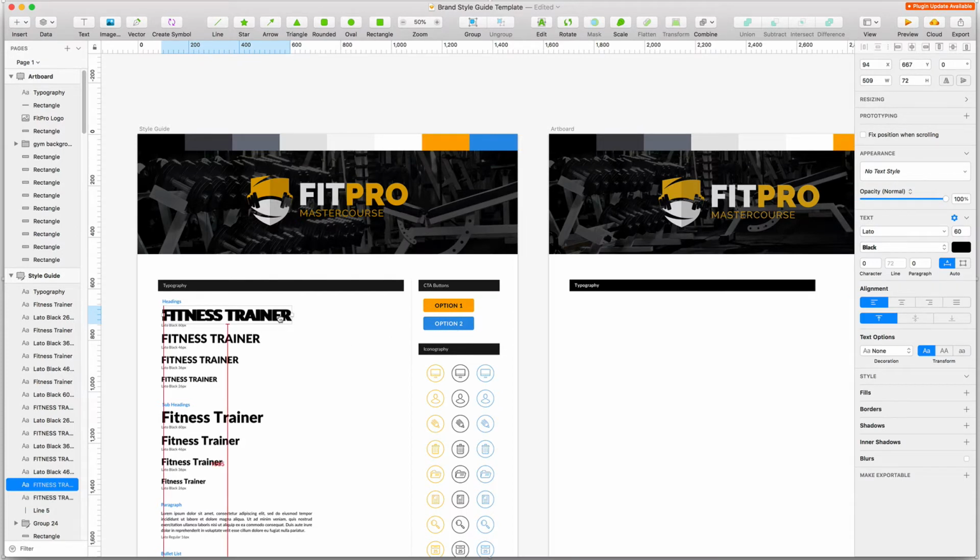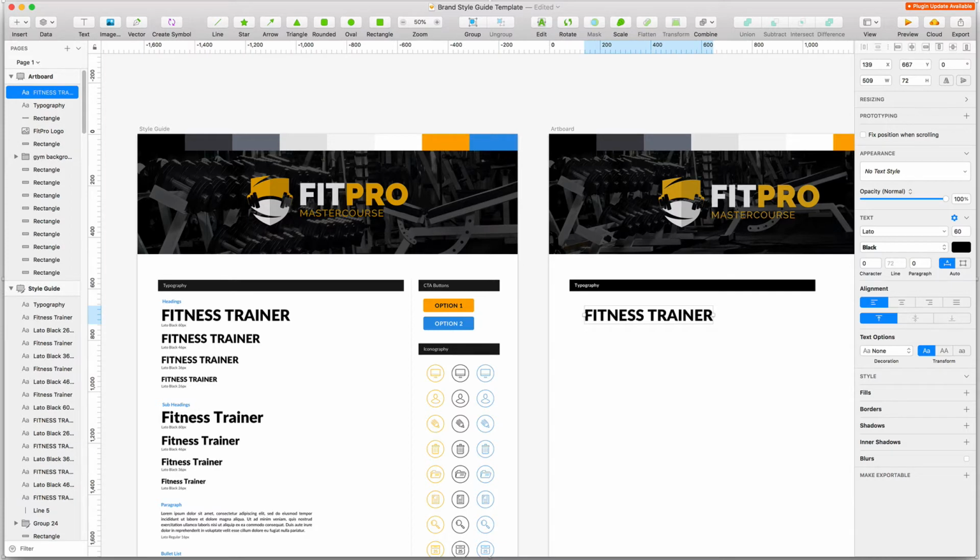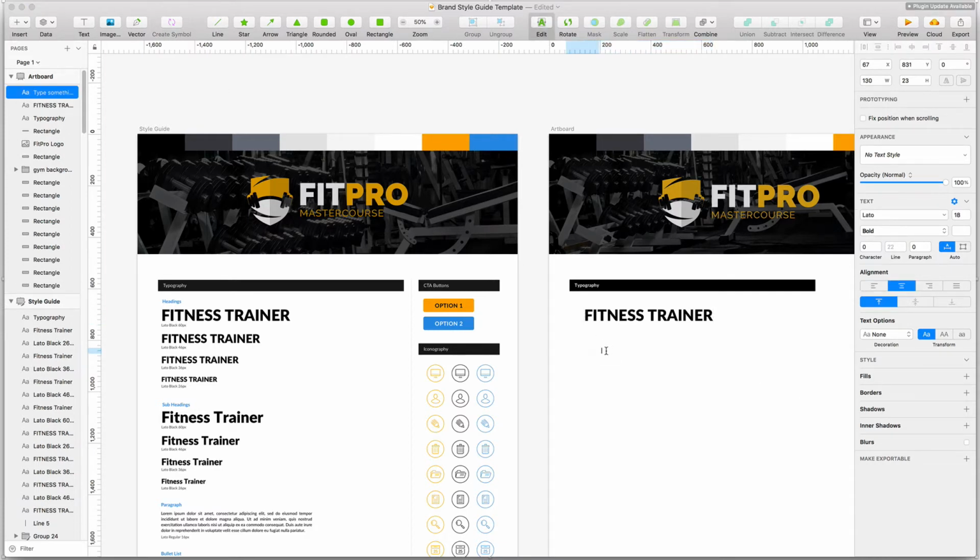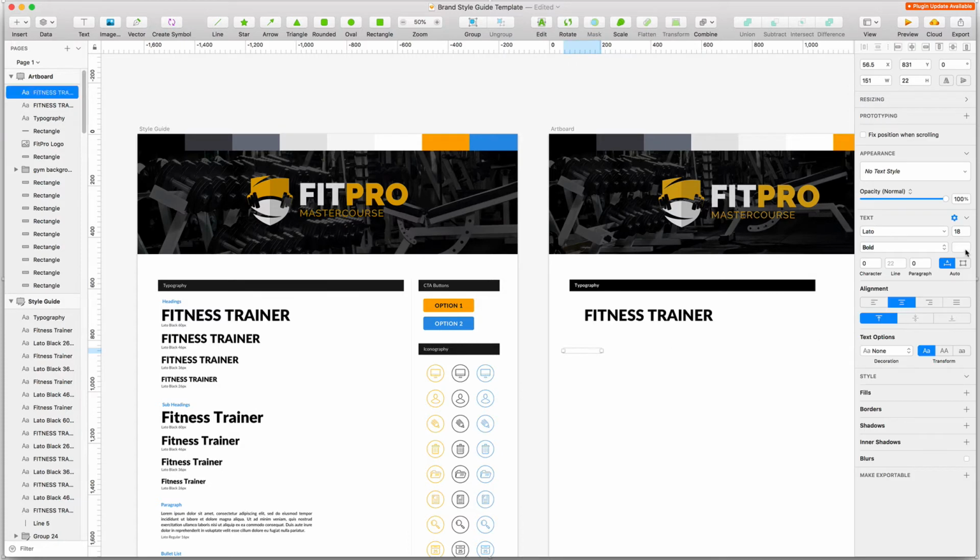So I'm just gonna copy and paste this and bring it over here. But once again, you would just click on the text tool, and then write out fitness trainer, making sure that font shows up here by making it black. And then this is gonna be 60 pixels. So I'm gonna go ahead and resize this up to 60 using these little arrows here.